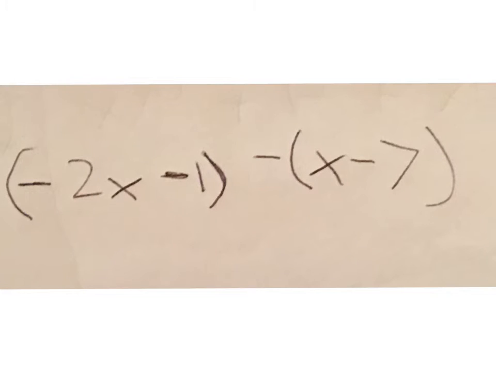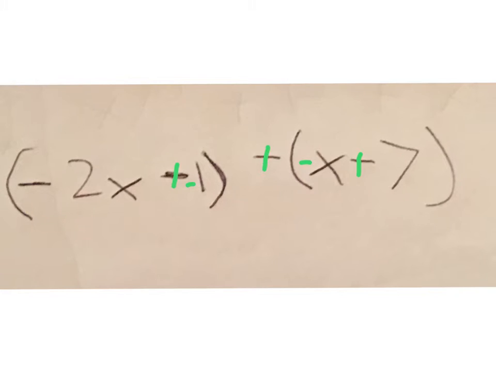For this one, we need to subtract, but to make things easier, we can add. So the first thing we do is change the subtraction sign to an addition sign and change the 1 to a negative 1. Then we change the other subtraction sign in parentheses into an addition sign and change the 7 to a negative 7. Then we change the subtraction sign that is not in the parentheses into an addition sign, and we change the x to negative x and the negative 7 back to 7.